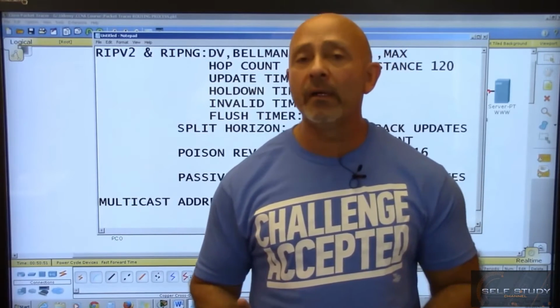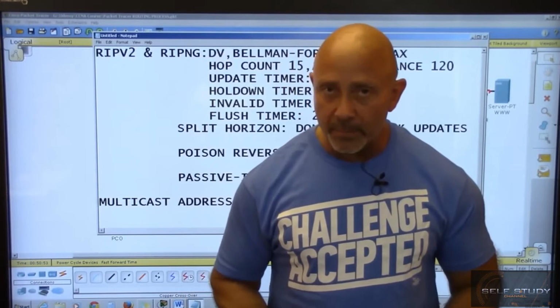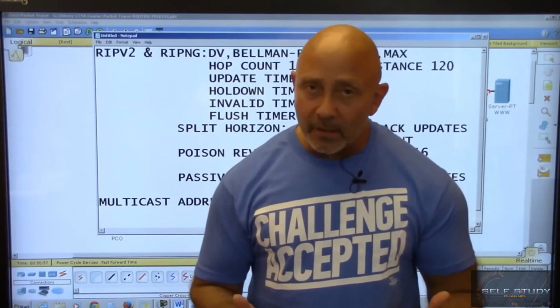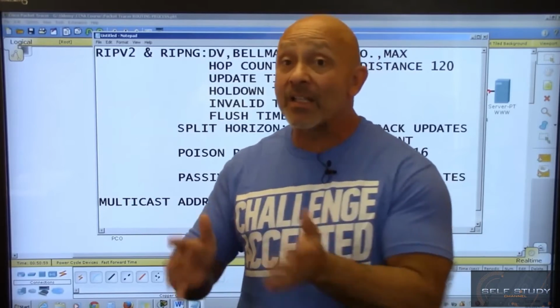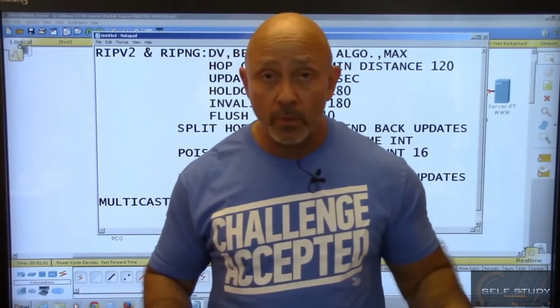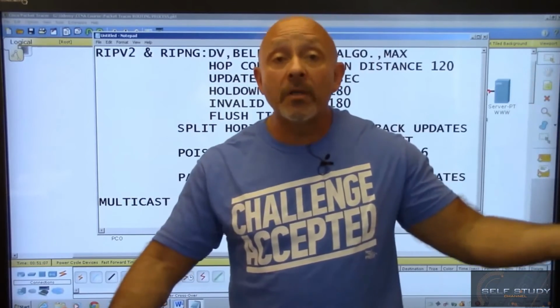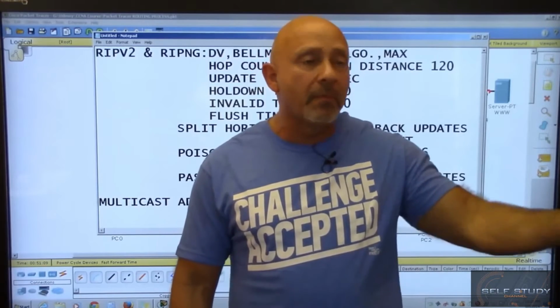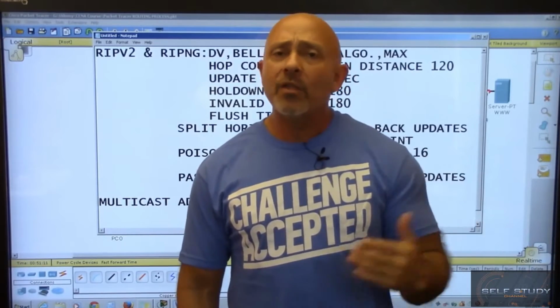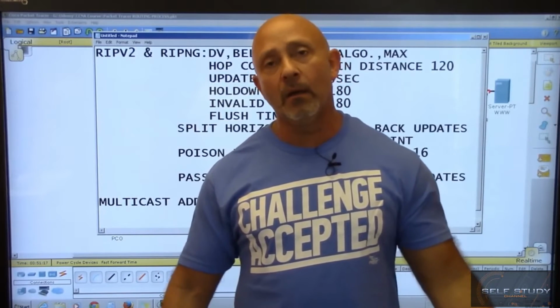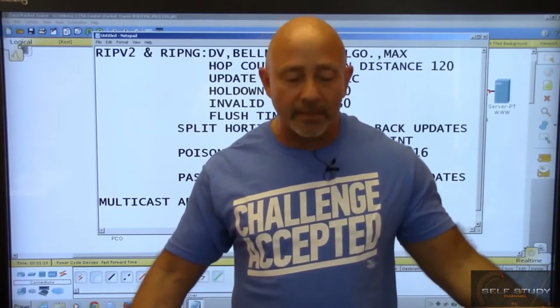What we're going to do now is go ahead and configure RIP on all the routers. Will you have to configure RIP in your certification? As of yet, no. Do you need to? Of course. If you're going out on an interview and this is not such a large enterprise, let's say it's a medium-sized or small network, you need to know. Or they may just ask you, okay, how would you configure RIP on this network? If you're like, A is the answer, then that's a problem.